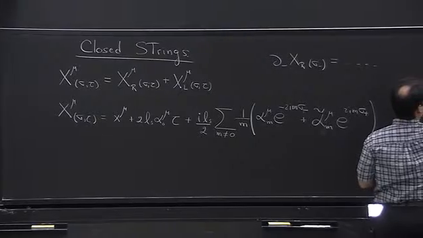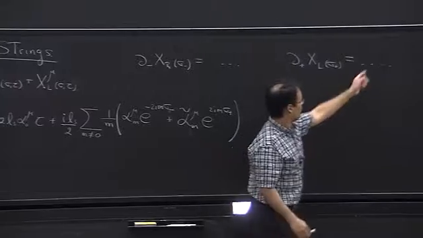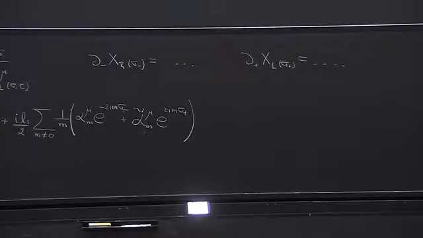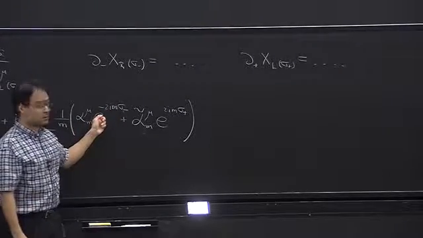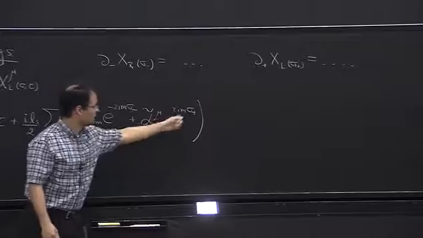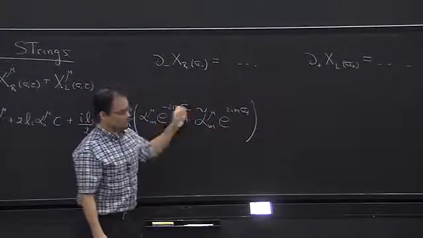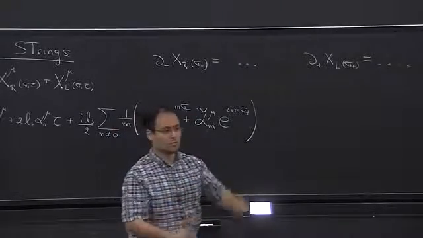And the other one was also periodic in sigma. And the Fourier modes are given by alpha tilde, OK? Well, you see, the reason for the name comes from these pieces, right? This is the only part where it makes a difference. And you can think about sigma as being an angular variable, right? It goes from 0 to pi.